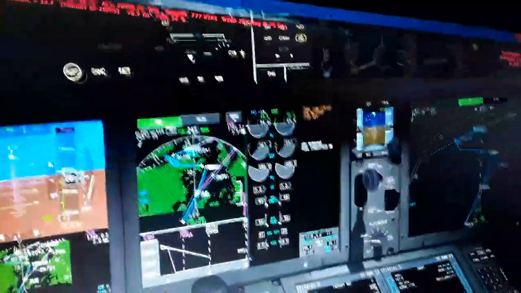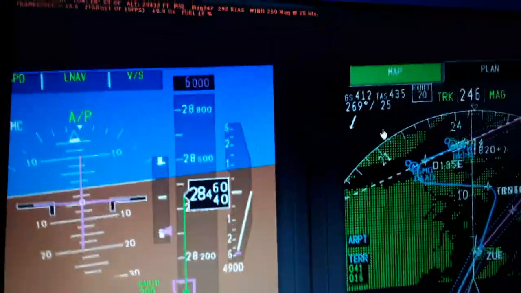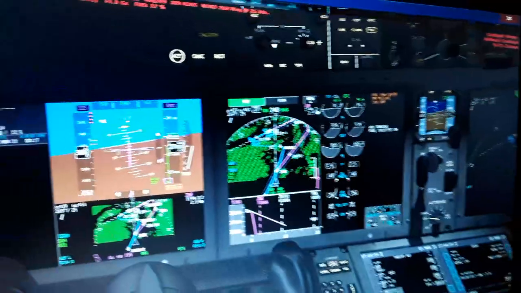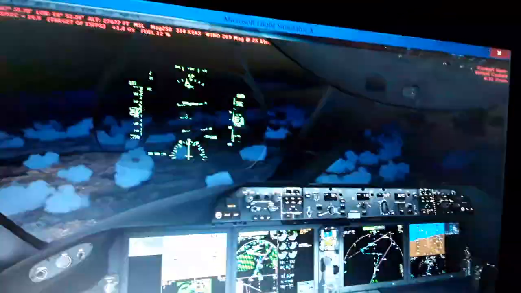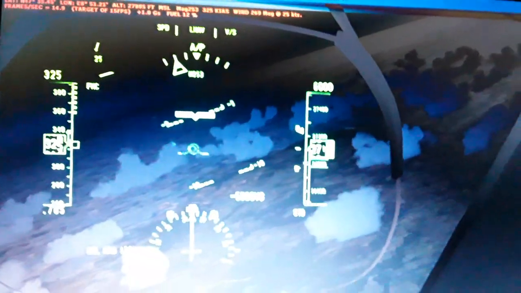We have the autopilot connected now. Here you can see the display, the autopilot is on. As we are descending for the approach and landing, we're gonna be flying with higher airspeed now, about Mach 0.781.